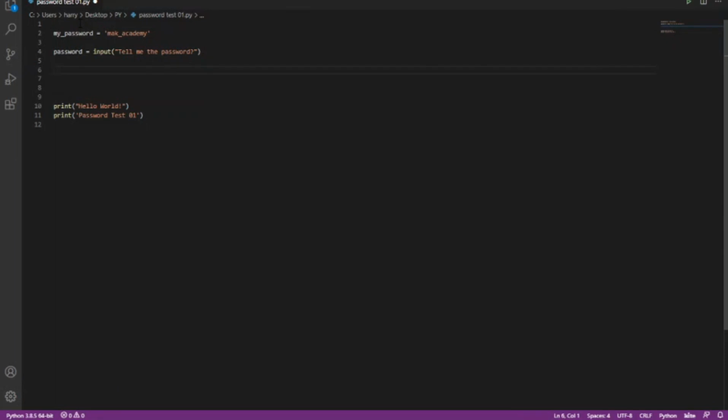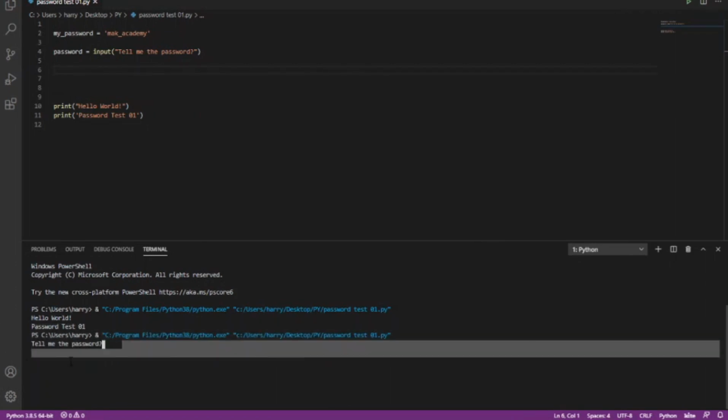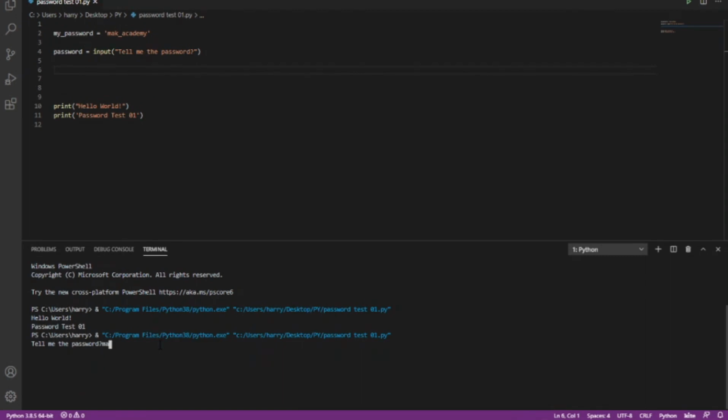Now, if I run it to see if it works or not, it is asking me for my password, so I will just type my correct password here, Mac_Academy, and hit enter. See, it executes the next line of code, which is my original program.